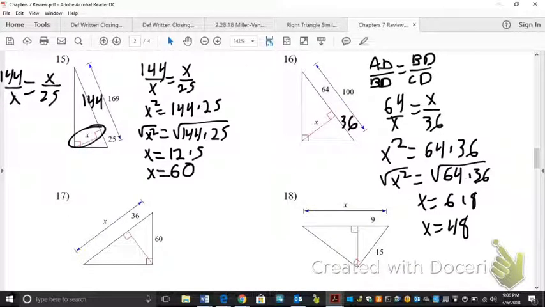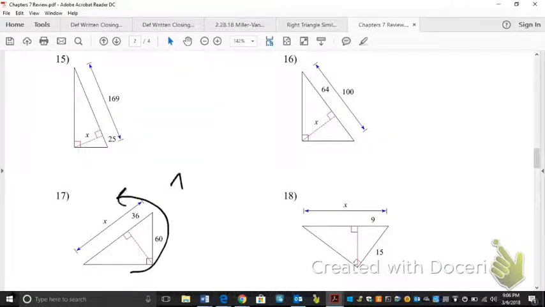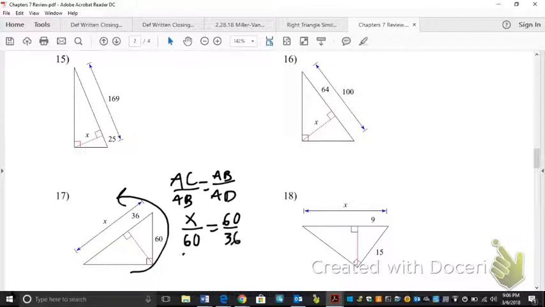Keep moving. So that was another altitude problem. This next one up, we're going to rotate it that way. Oops. Rotate it that way. That's going to show us that it is a red triangle problem because it's that left-hand triangle once we put it up the same orientation. So that's going to give us AC equals AB over AD. Now notice here that our x is the entire hypotenuse.